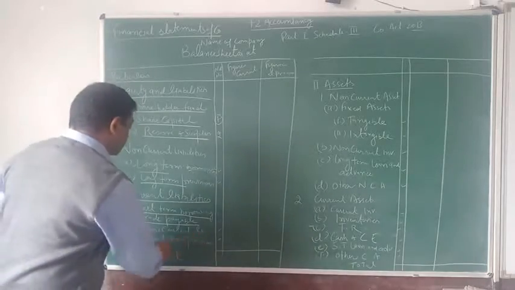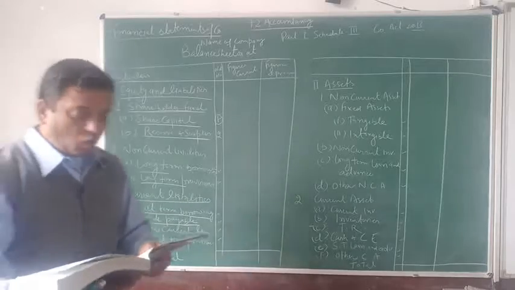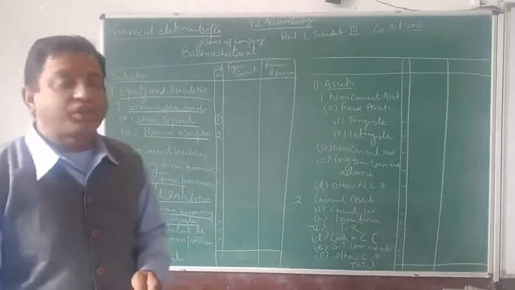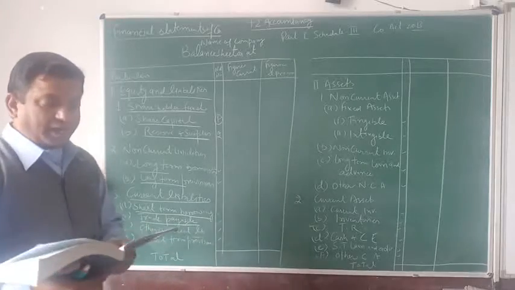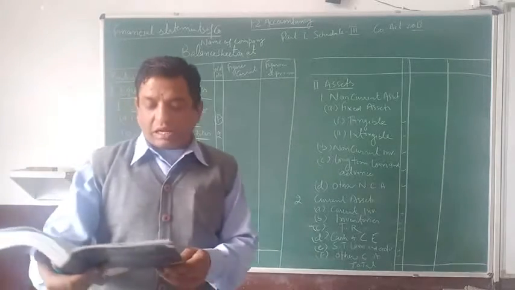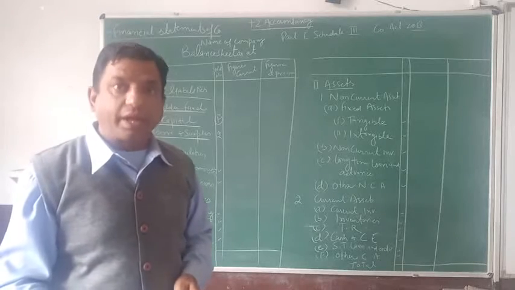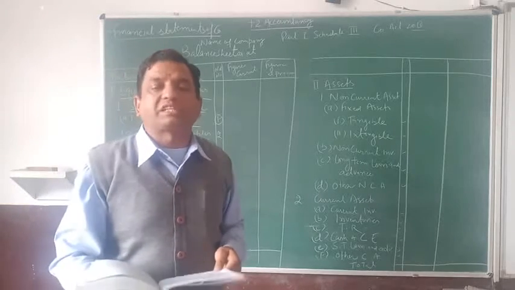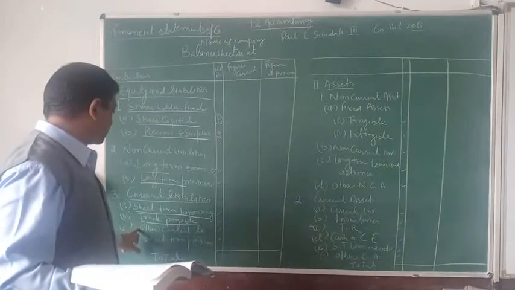Next is other current liability. Other current liabilities include all those liabilities which cannot be categorized under short term borrowing or trade payables, and it may include like income received in advance and outstanding expense, means unpaid expense. These you can categorize under other current liability.